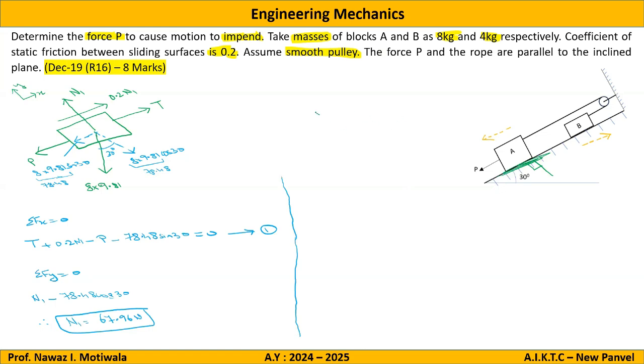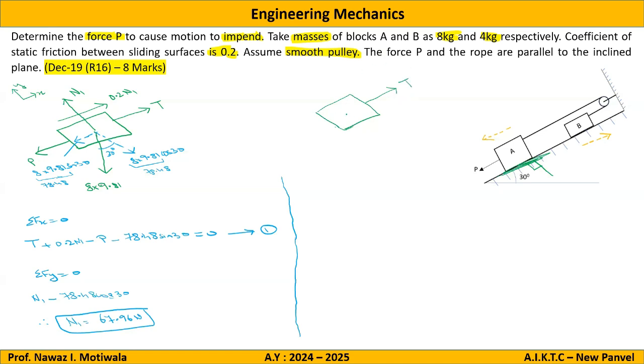So first of all, I will isolate the body B from all the contact surfaces. So this is body B. First is the applied force. There is no direct applied force on body B, but there is a cable which is connected. So the tension in the cable will be considered as the applied force going away from the body. So this I will show as the tensile force in the cable.